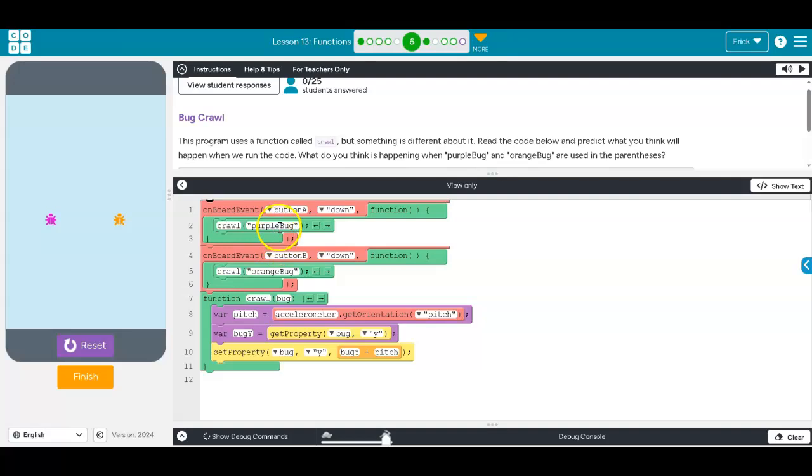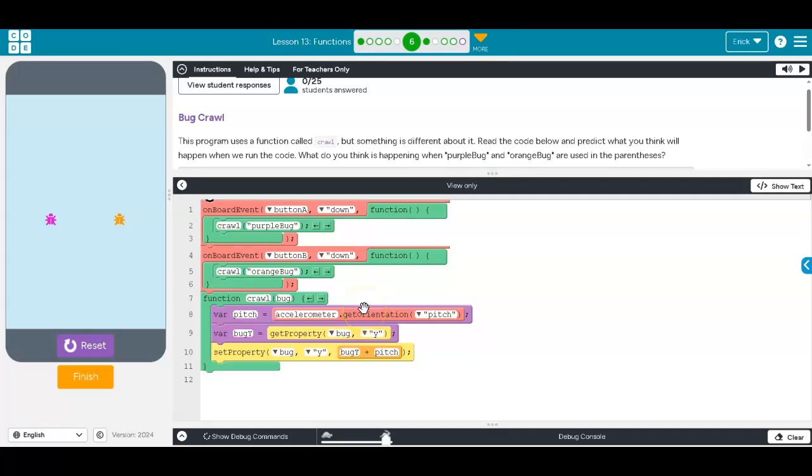So inside this set of parentheses is the name of a thing, and those things do happen to match what's on the screen, purple bug and orange bug, but they're in quotation marks. Again, we don't really know anything about that from the code because that's kind of the hidden element here. We don't have anything to define how we got those images there or anything like that, no set properties.